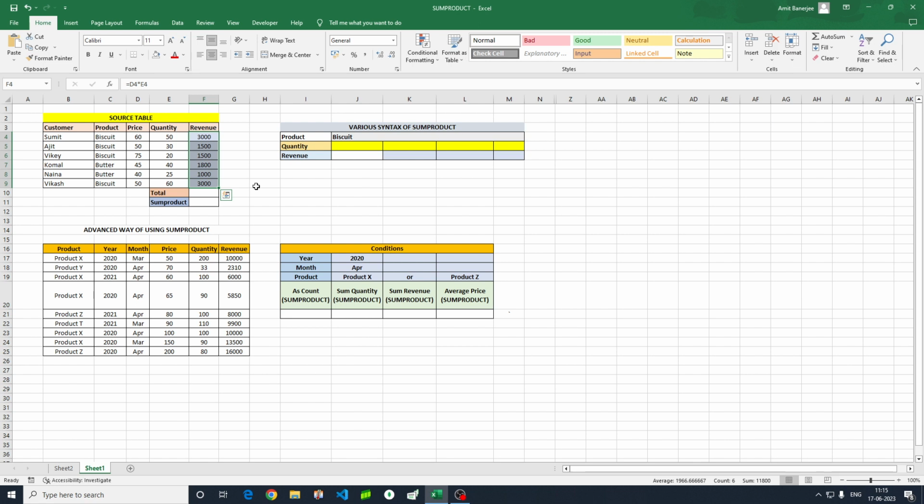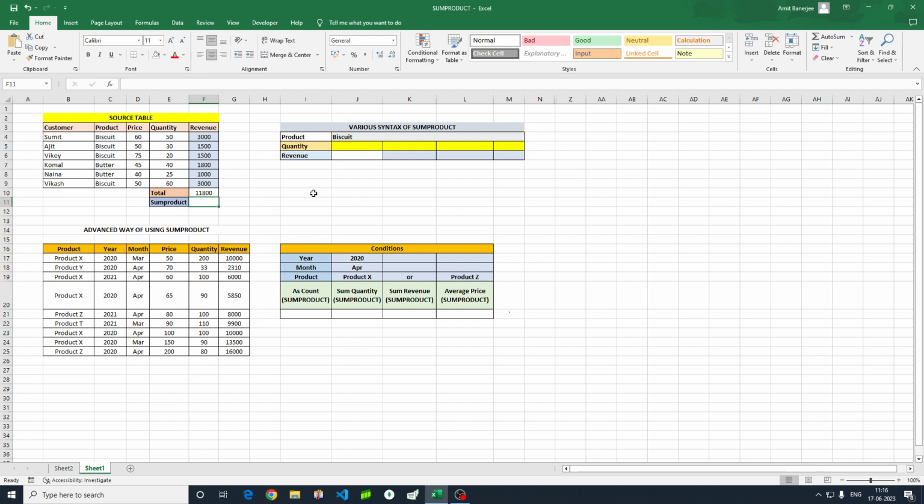Then I have to type the SUM function to get the addition. So here the value is 11800. Now if we use SUMPRODUCT, we can bypass these steps to get the desired value.